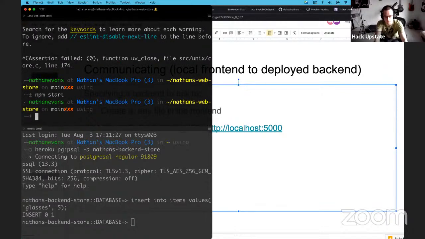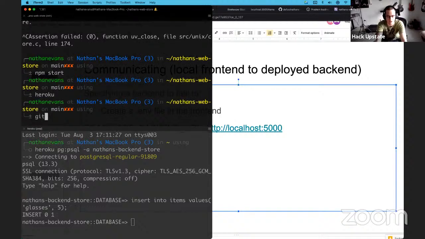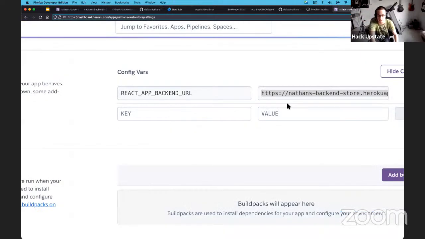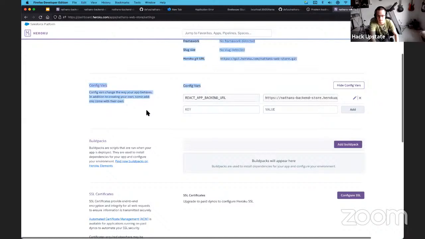When you deploy, so you do your git push heroku main, when you push something to Heroku, that code's then going to look in Heroku for environment variable files. So .env is for you locally. That takes precedence over everything. When it's deployed to Heroku, it's going to look at the Heroku environment variables, which again are the things that are defined here in this settings page under config vars.